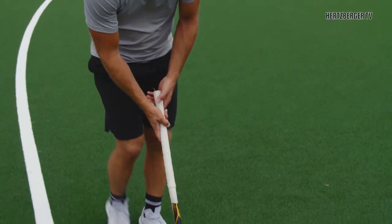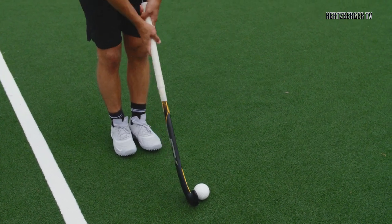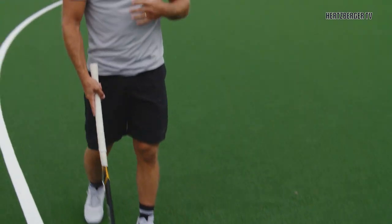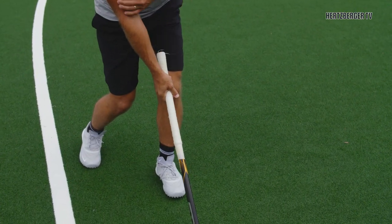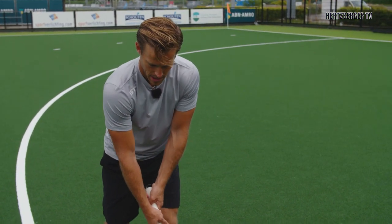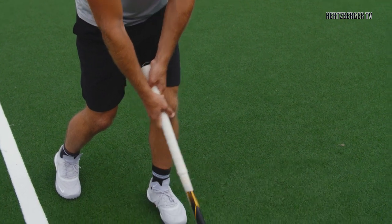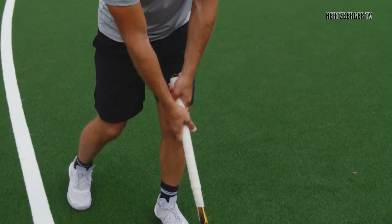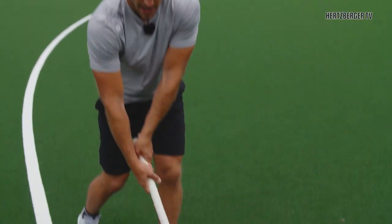So we spoke about how the stick face hits the ball — we're not trying to open up like this, we're trying to keep the stick straight, however we're trying to change the angle. What does that mean for the rest of our body? For your elbows and for your wrists, that's where the most important change is. In a normal shot our wrists are like this and our elbows are quite tight. When you're trying to hit the ball high you're actually bringing back your wrists and your elbows to make sure that's the angle that the stick makes. All you're doing is opening it up a bit like this, bringing your wrists back. That's the difference between a low shot and a high shot.